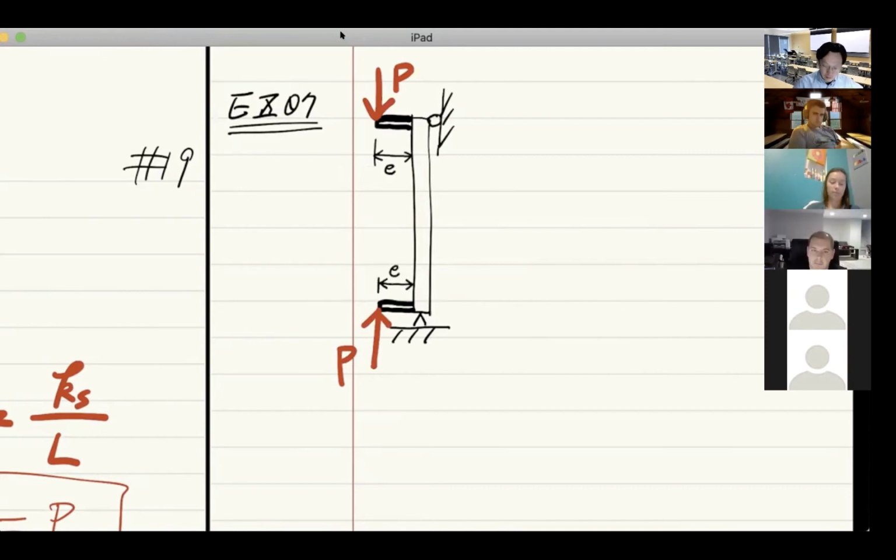Professor, that length E, that's like a flange type of thing, right? Yes. You may consider that as a flange, but also it's really not a flange. You can consider that as more like some extension part, perpendicular to the original length of the column. And everything else remains the same.